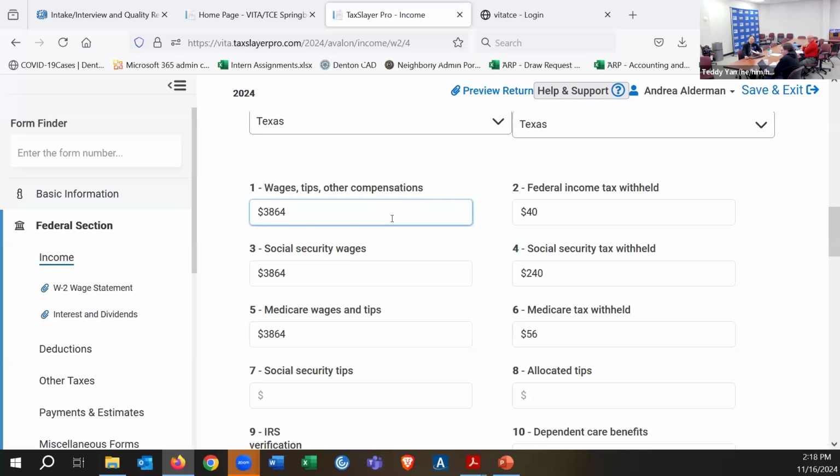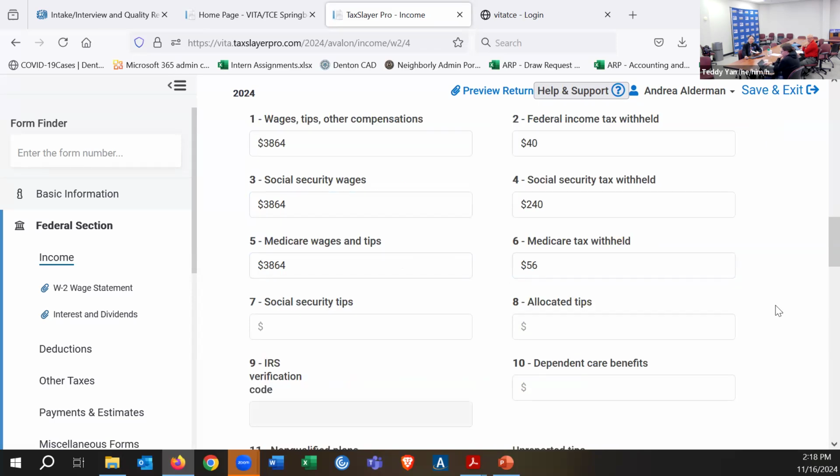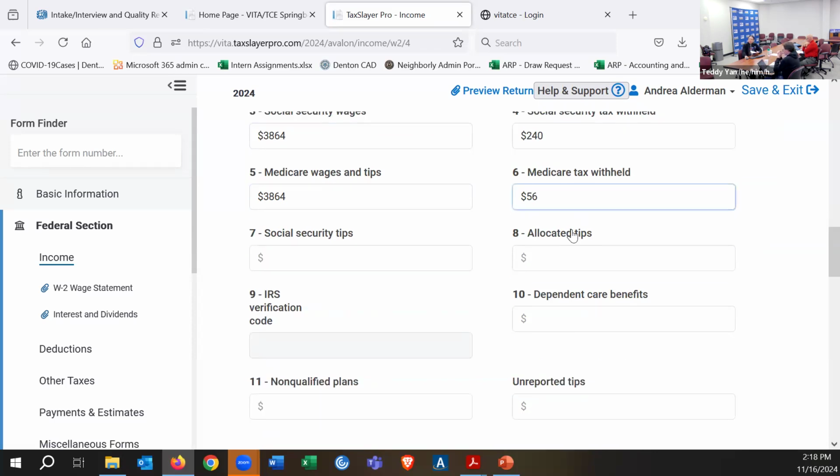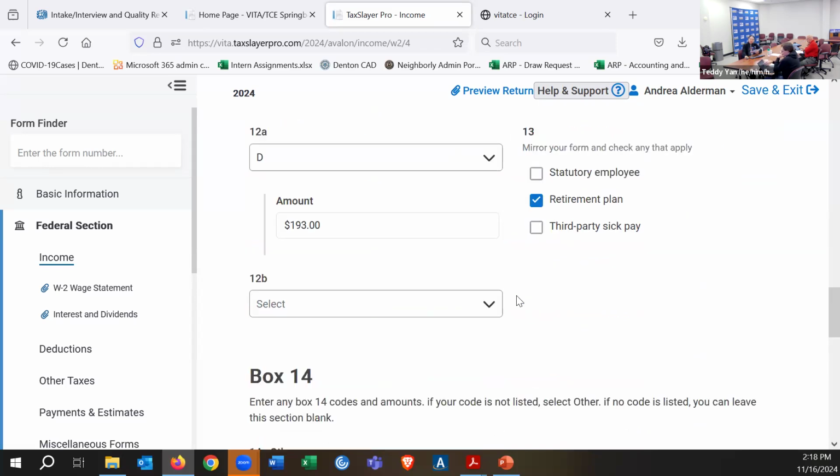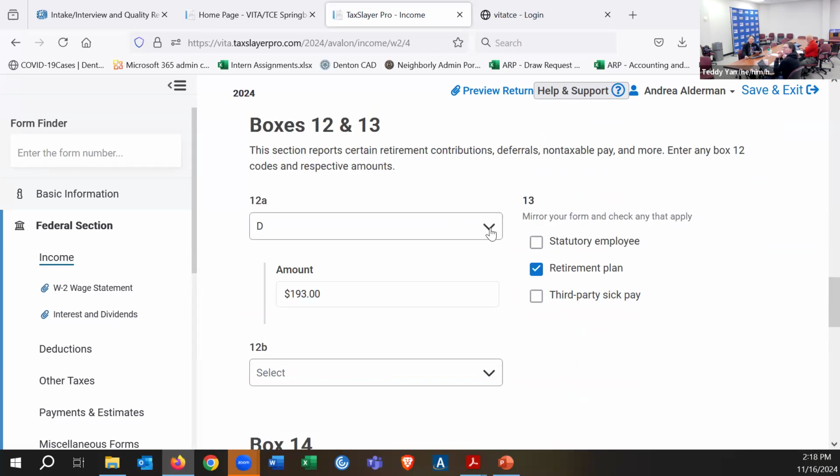Once you type in the amount in box 1, it automatically enters box 3, 4, 5, and 6. And in this case, it should all match up after rounding. Box 2, you do have to manually input, and you do need to put that $40 in there. Then in box 12, specifically 12A, we see a code delta.